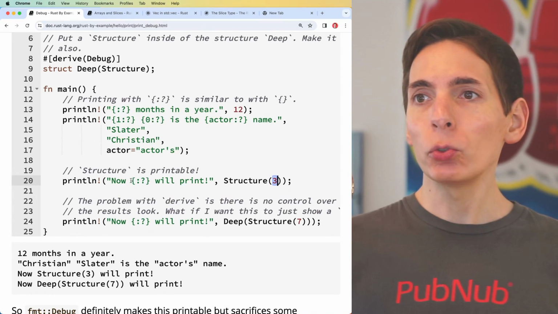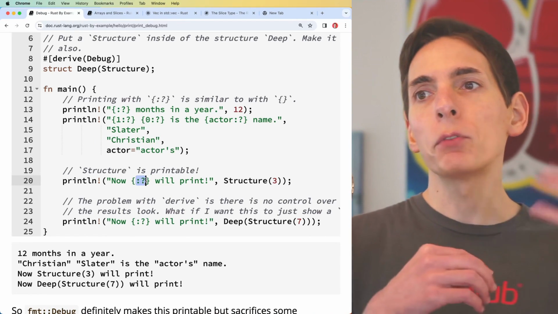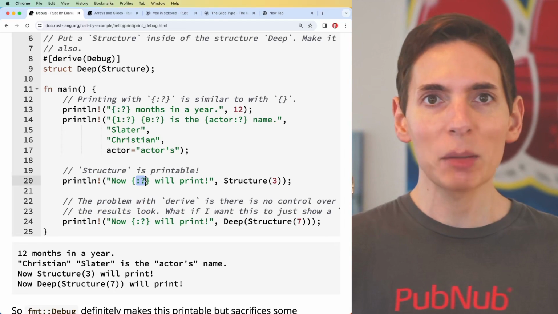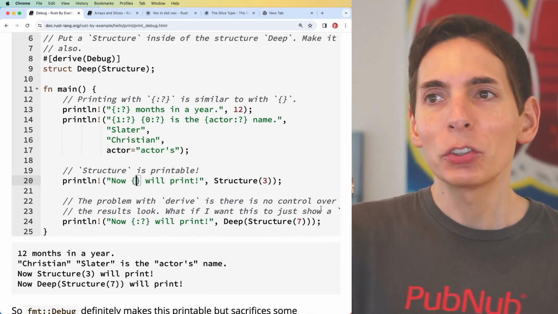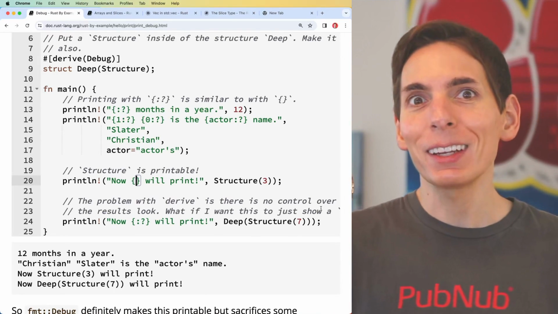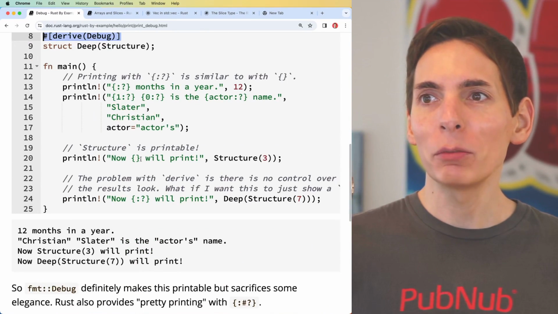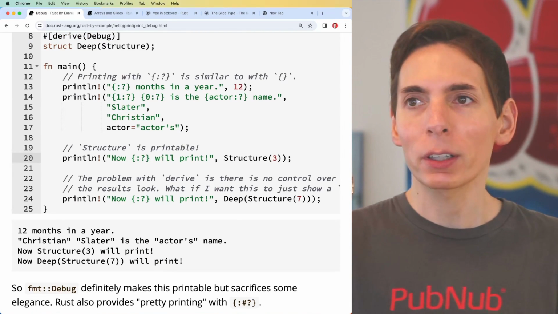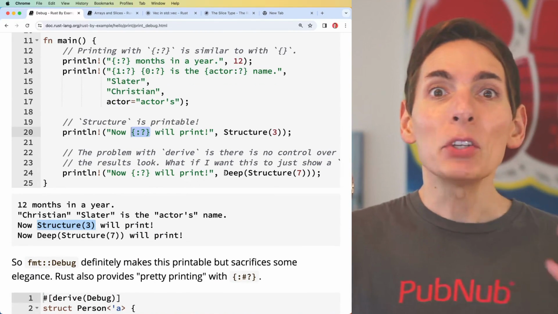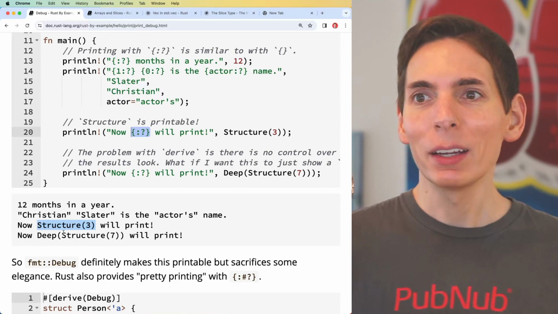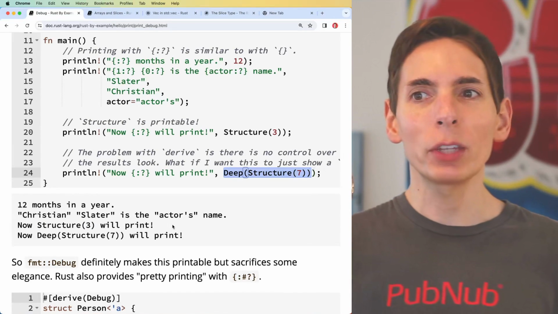And then you have to use your curly braces with a colon and a question mark, which will then invoke the debug printing capability. If you exclude that and you try to print, the compiler will also complain. So you have to do two things. Even though you've specified derived Debug, you have to invoke it with a colon question mark inside of your curly braces. And then it'll print it for you. Even if you have nesting, you can do the same there, and it will print multiple values. It'll go as much as you need it to.